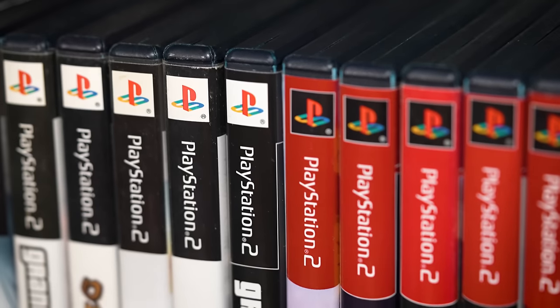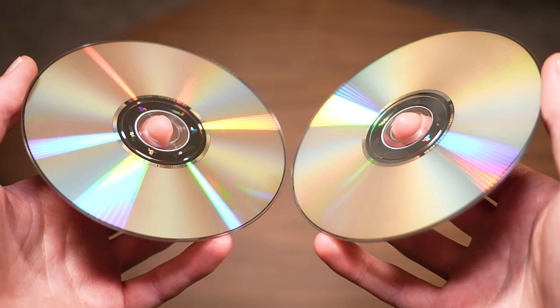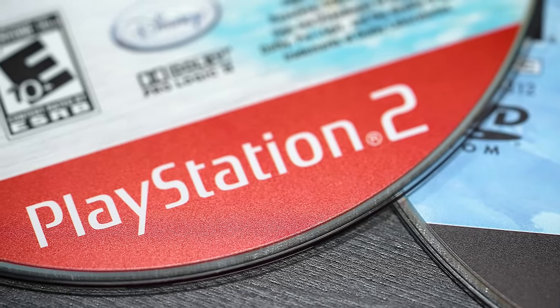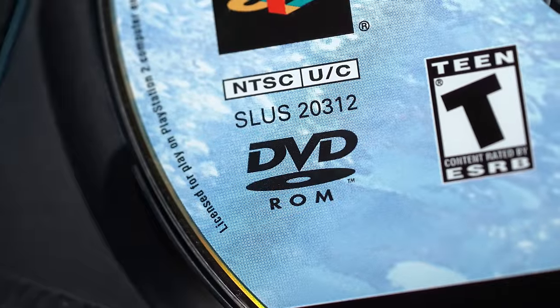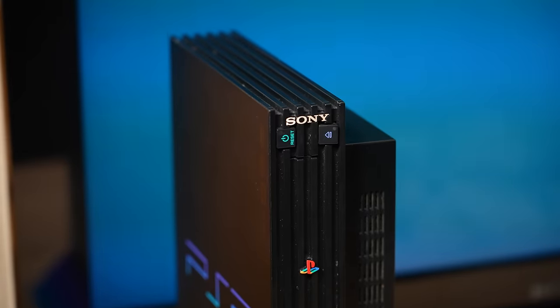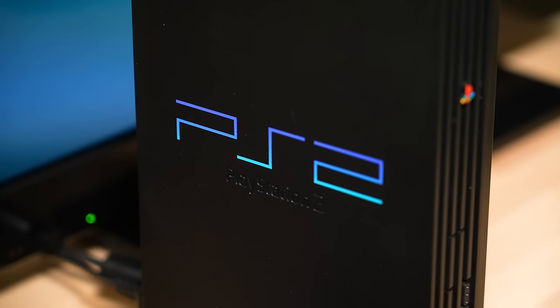And if you somehow knew about this back in the day, you could actually use it to tell a real PS2 disc from a copy or a fake one. Because looking at any regular PlayStation 2 game disc when compared to an ordinary DVD-ROM, it's actually pretty difficult to see the difference under normal circumstances. However, unless you're looking directly at the disc in perfect lighting and only at this very specific angle, you really wouldn't even know it's there unless somebody told you. Which makes sense why so many people may have not noticed this back in the day.